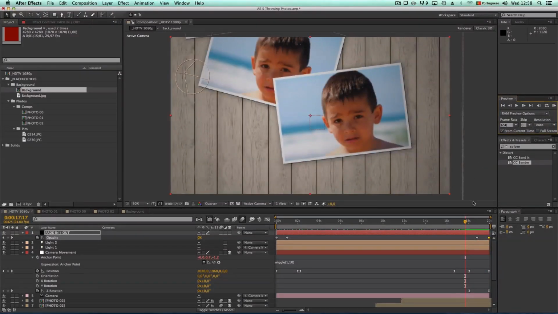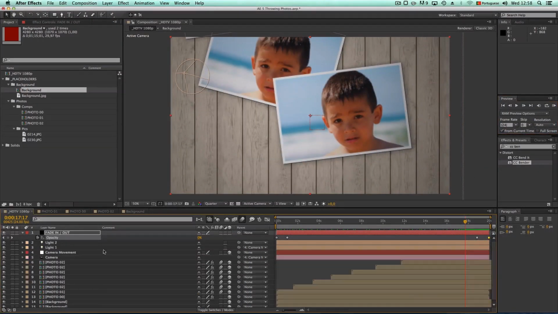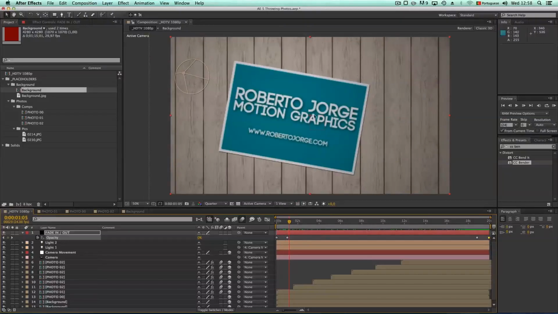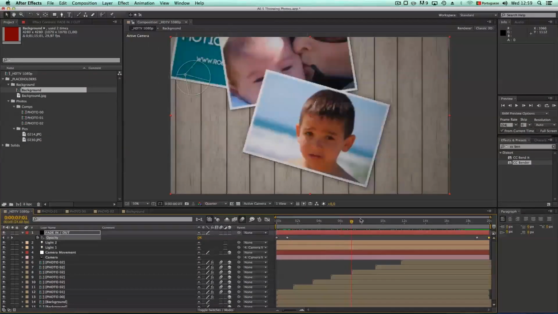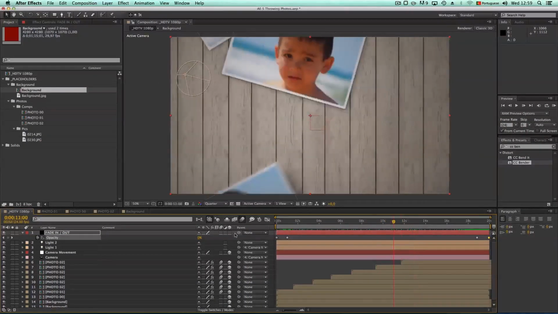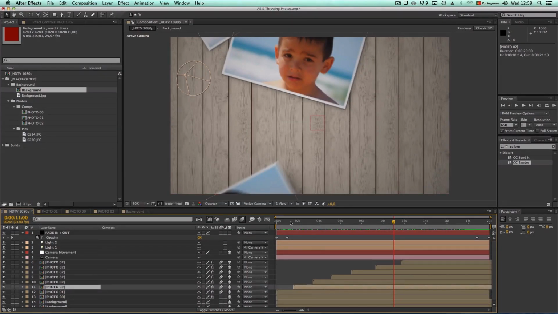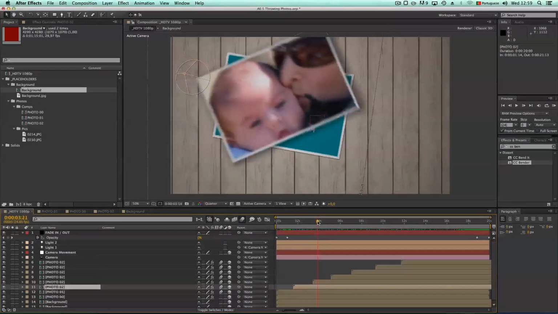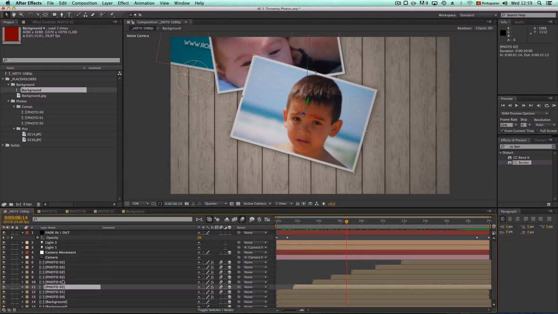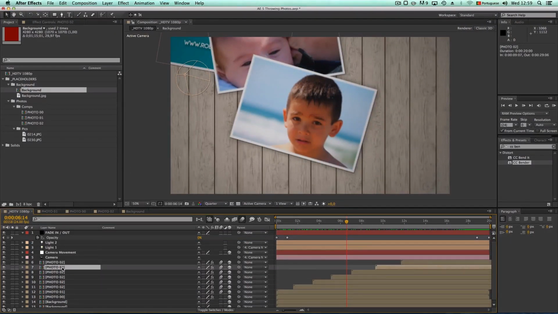So probably I want to finish the project with the same placeholder that I started with, my name and my website address. But we have here 1, 2, how many pictures did we bring? 2. 1, 2, yeah. We need 1, 2, 3, 4. We need at least 4 more pictures, so let's bring 4 more pictures. Let me go to my folder here. Let's select.